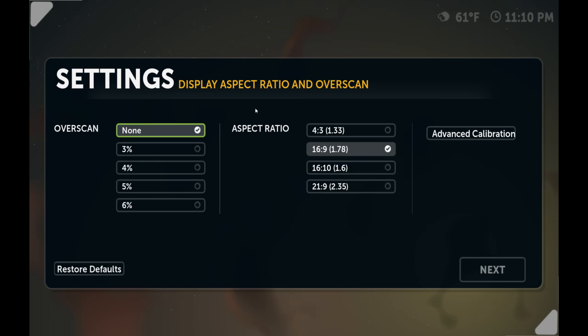And what this allows you to do is stretch the resolution of the user interface to the correct dimensions. For most high definition TVs, what you probably have is a 16 by 9 resolution. So that's the height of the screen in comparison to the width of the screen. Older TVs are usually 4:3. Those are non-high definition ones. So I'm just going to click next here.